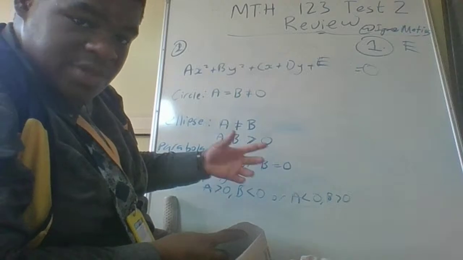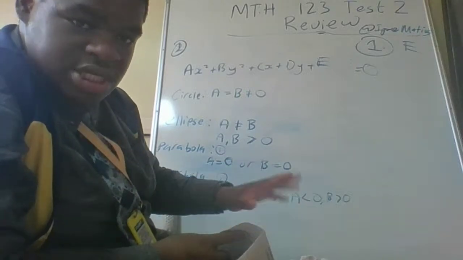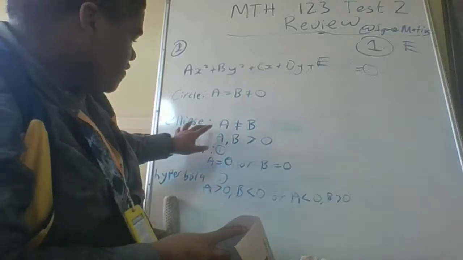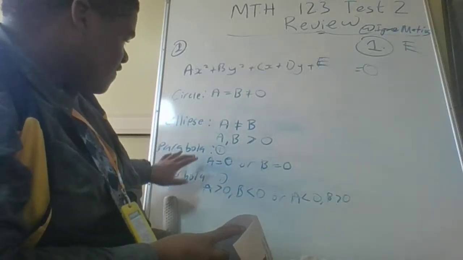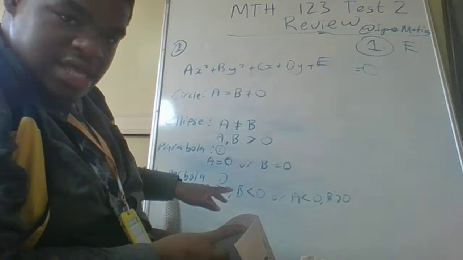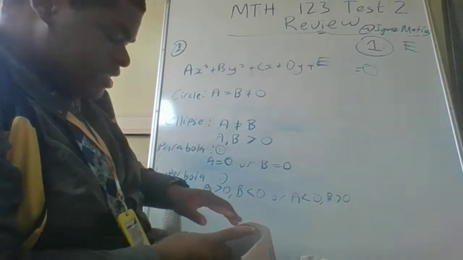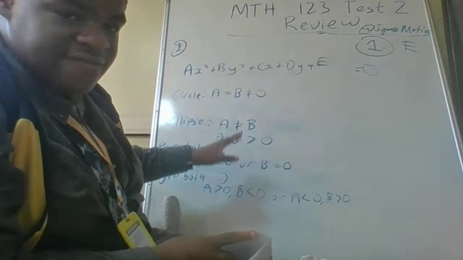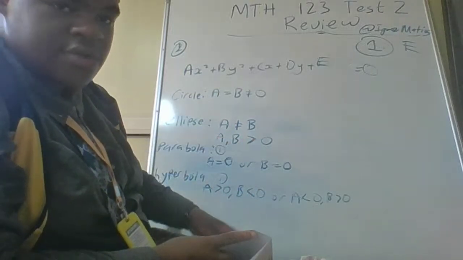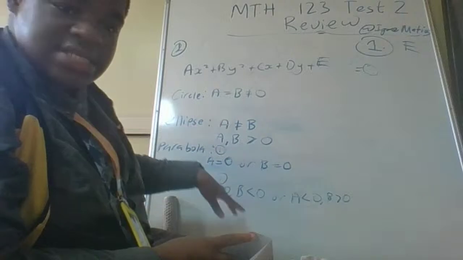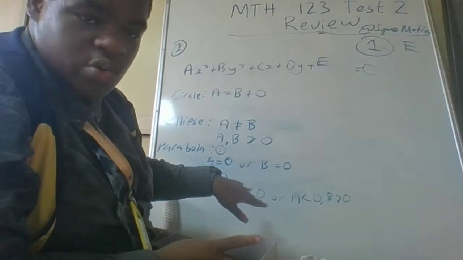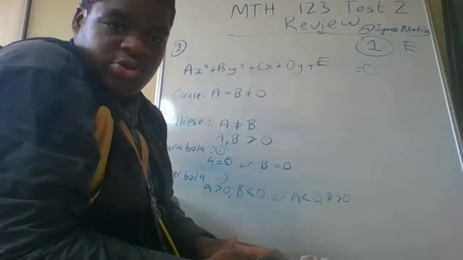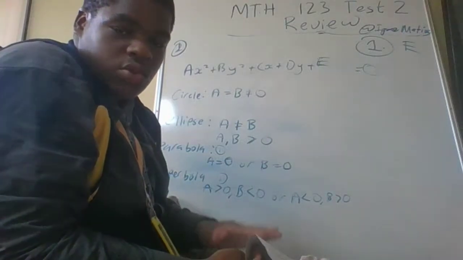So you can see, just because they are both not equal to 0 does not mean it's going to define only a circle. If A and B are both not equal to 0, it can also define an ellipse, it can also define a hyperbola. So the only thing that this option B gave us is it did not define a parabola. It defined every other thing except for a parabola. So this question is actually not going to have an answer. And also, the options were not complete.